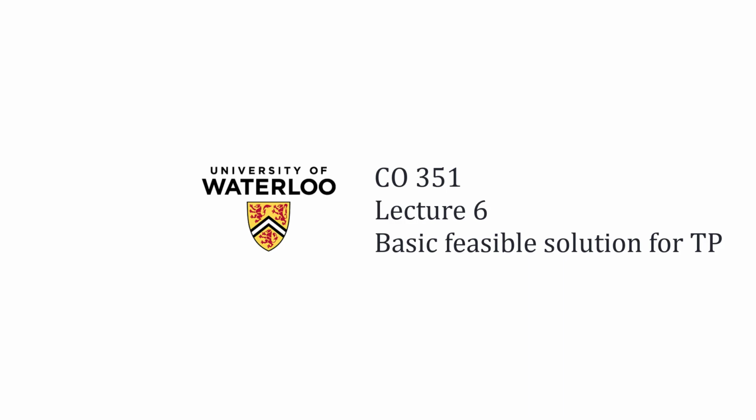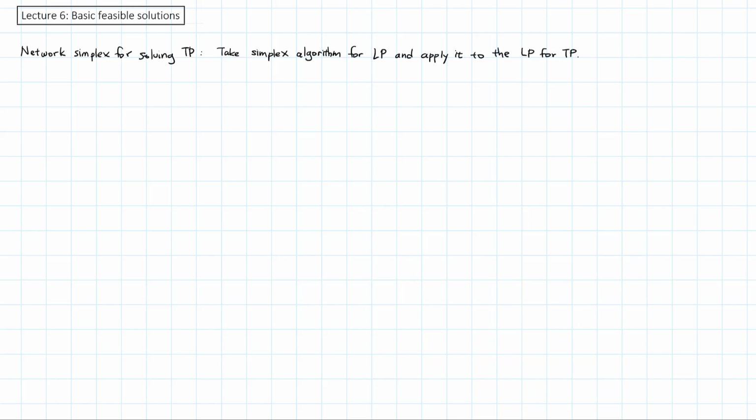Hello, we are starting our discussion on an algorithm for solving the transshipment problem. The algorithm is called network simplex, which, as you can tell, is derived from the simplex algorithm for linear programs. We will take the simplex algorithm and see what happens when we apply it to the LP for the transshipment problem. We can then translate that to an algorithm which we will apply directly to the diagrams of the transshipment problem instead of doing calculations on matrices.